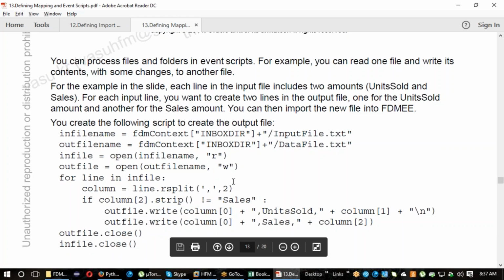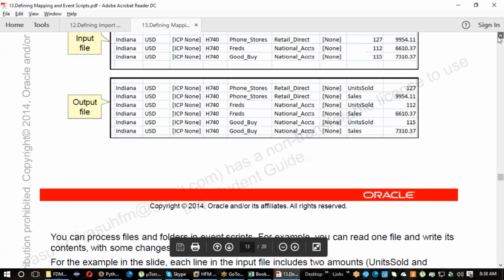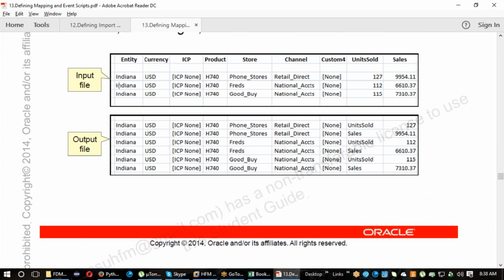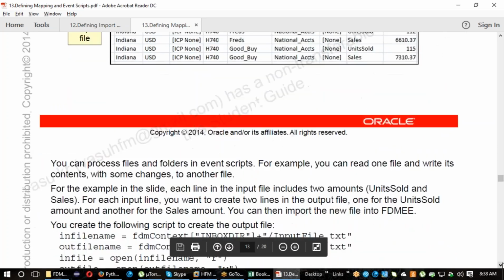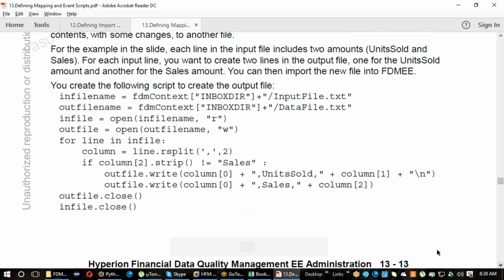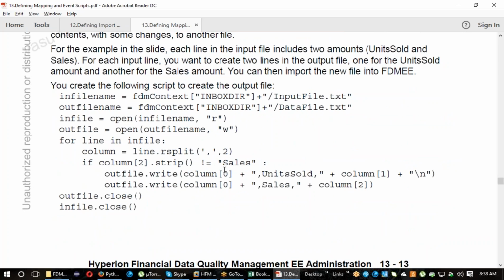So here let me explain again. The thing is I am going to split by using the comma. Let me show you the file again. So you are taking the values, you are splitting the total record. Okay, it's a comma separated file, for example. So you are reading this file and splitting the file and taking the last two records in the line dot split, and if you put it as close, then it will be closed over there.